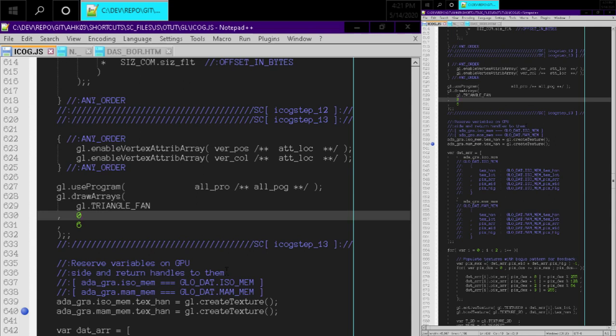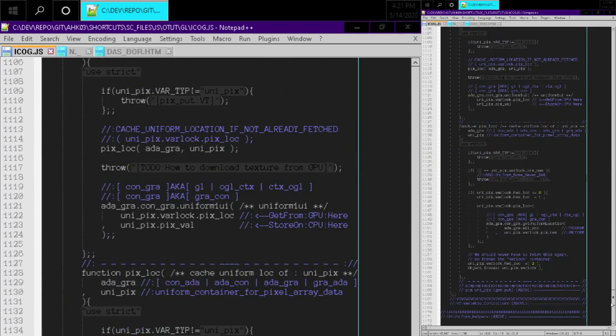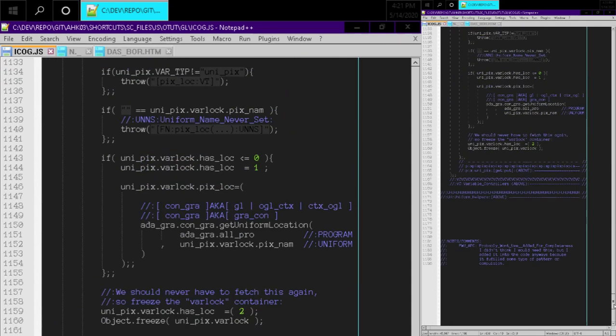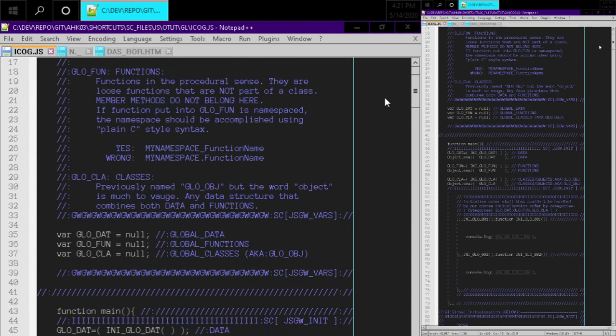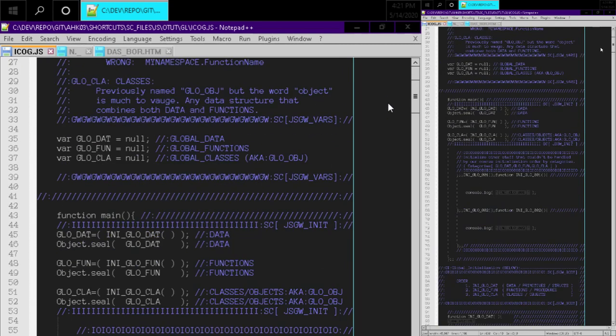So I need some type of loop. We could just call it render loop. Do I have a name for a render loop already? Render loop.